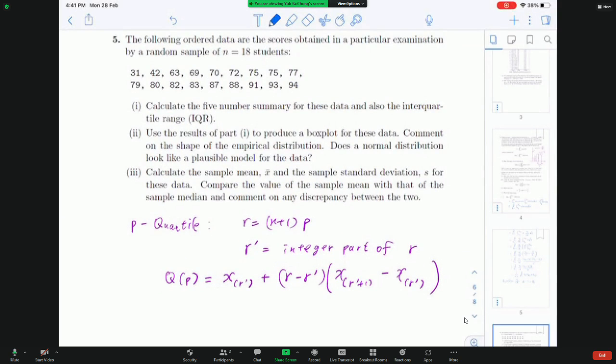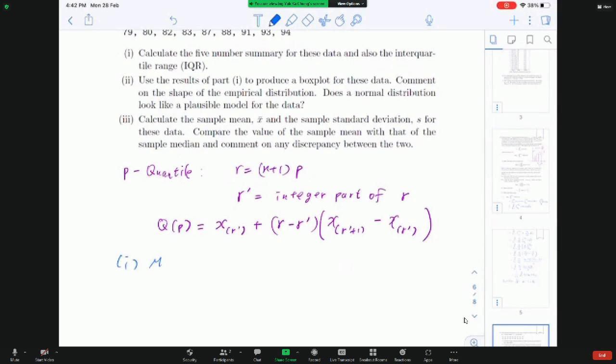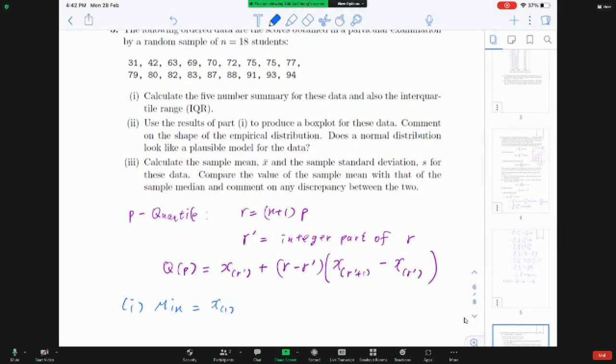Okay, I have seen that some of you have got the answer. Now, I just want to walk you through the details of how, if you are asked to find the 5 number summary of a given data set and you are not using the computer, we can find it. First of all, you need to know what the 5 number summary includes. It includes the minimum, which is the first order statistic, the smallest number in the data set. Because the data set has already been sorted, we can easily observe that the minimum is 31.